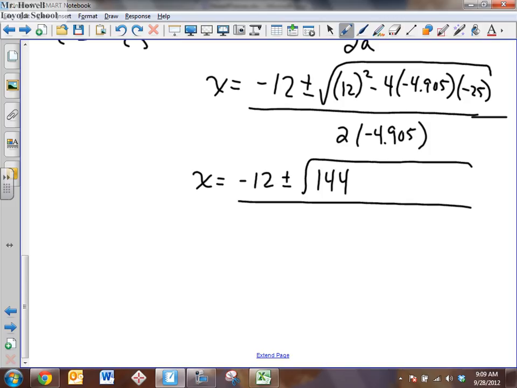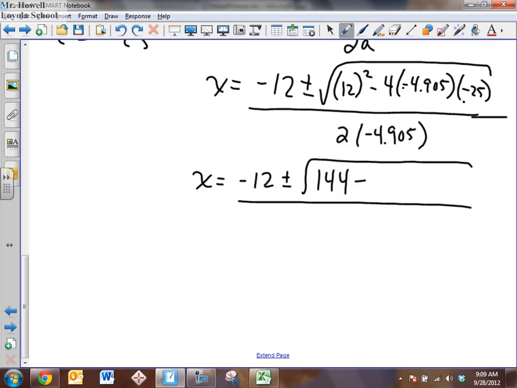So, plug in here. What do we get for this? Now, take a look, people, right away. Here's what I noticed first. Everybody see negative, negative here? What does that tell me? Positive. You're going to get a positive for this part, but you have a third negative here. So it's going to remain negative.